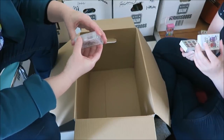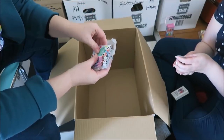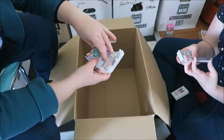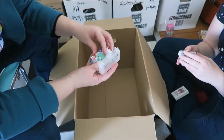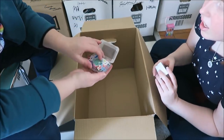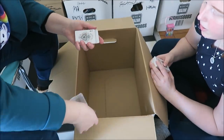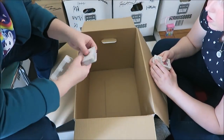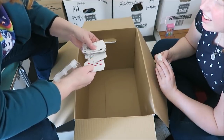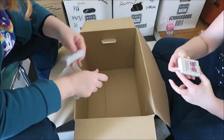Whoa. How can I open it? Well, actually the cute thing is only the backside. The rest is just normal. But, well, then I won't need them. I thought I could do something in my kawaii journal. But oh, that is cute. You can also play solitaire with it. Oh, this is nice for on vacation, maybe. Nah, to be honest, on vacation we always have two sets of decks. So it's gonna go.